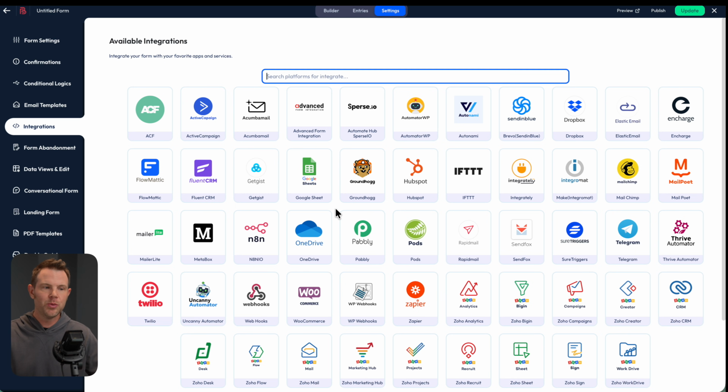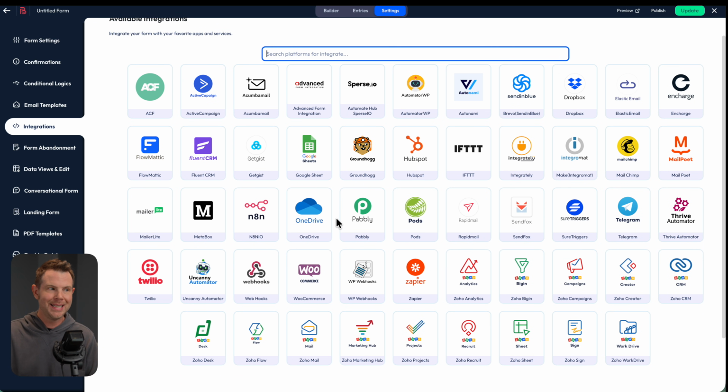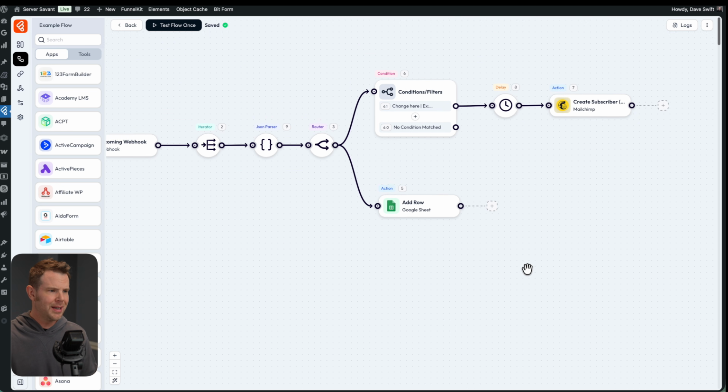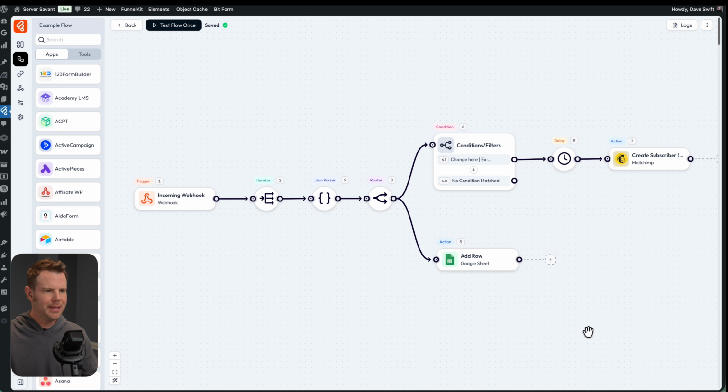This tool integrates with a ton of other products, and they actually have their very own Zapier-esque plugin called BitFlows. Here's a quick look at Bitflows. You can build out a full-on N8N Zapier style flow here to really automate your data exactly as you need. So if you want to notify multiple people, send that information to a database, integrate with a third-party tool, you can certainly do it here inside of Bitflows.